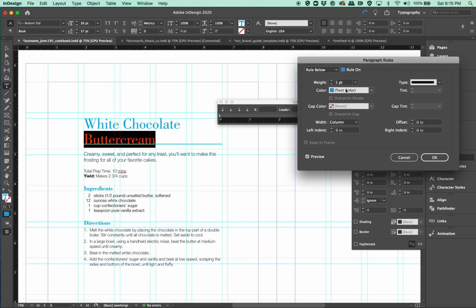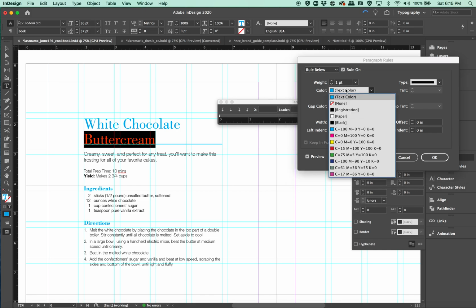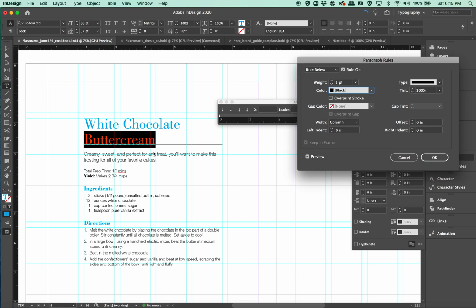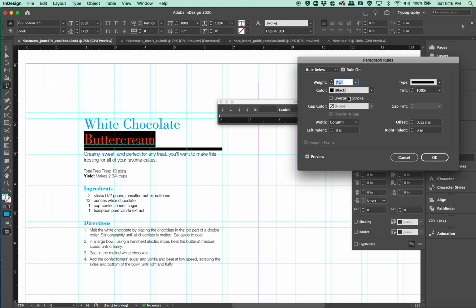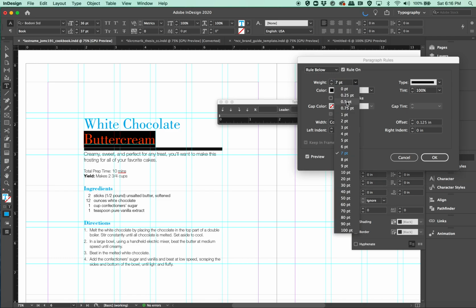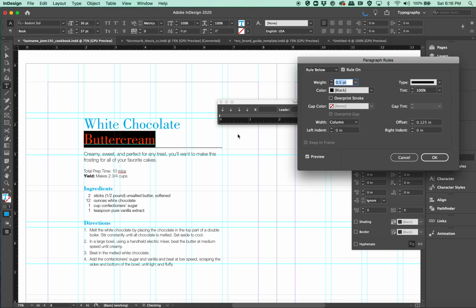By default, it typically goes to 1 point solid line text color. I'm going to say instead of the text color, I just want to put it to black. I also don't want this quite so tight, so I'm going to use this offset. It's going to give me a little space, kind of put the line between the next set of text and the title. I might decide, like, I can make it a thicker line, for example. Doesn't really work for me in the font. I might actually make it a slightly thinner line.